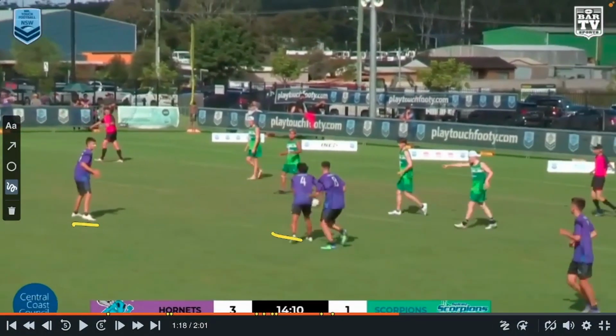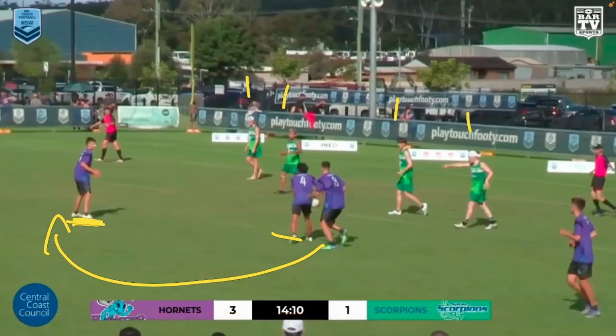So middle. Link is running around to be the sweeper. Now this is his standard sweeper. Okay, so we've got wing, link, middle. This guy's job is to get his own middle, make the dump on his own middle, but he wants to make it on the inside shoulder.